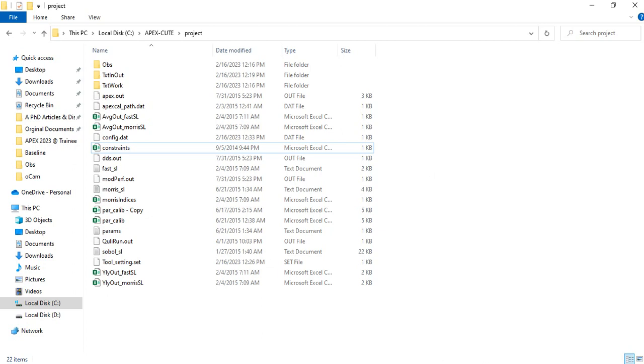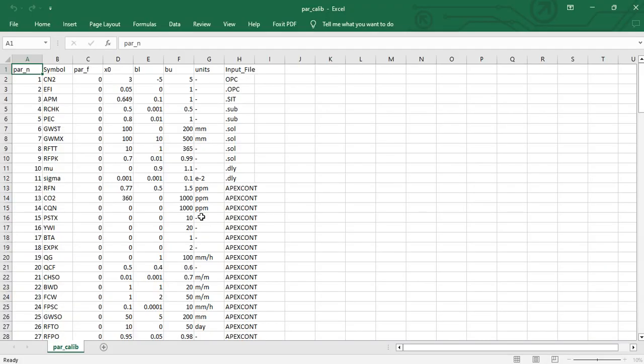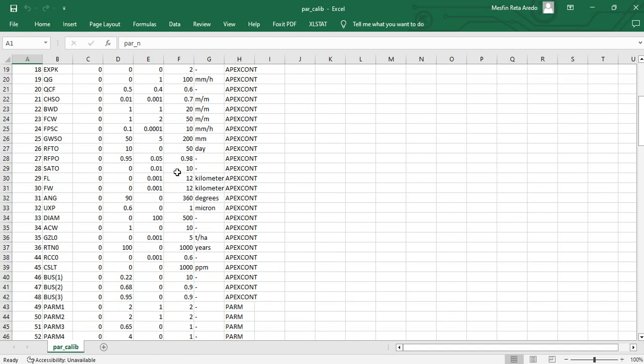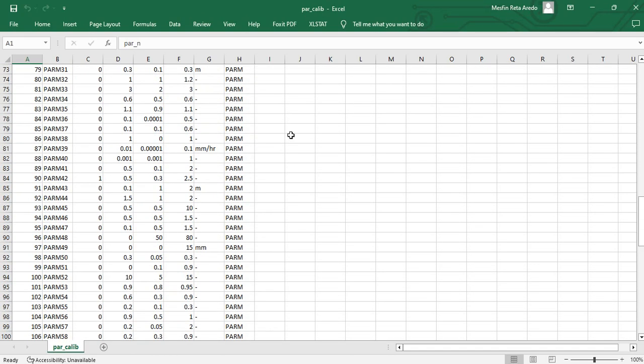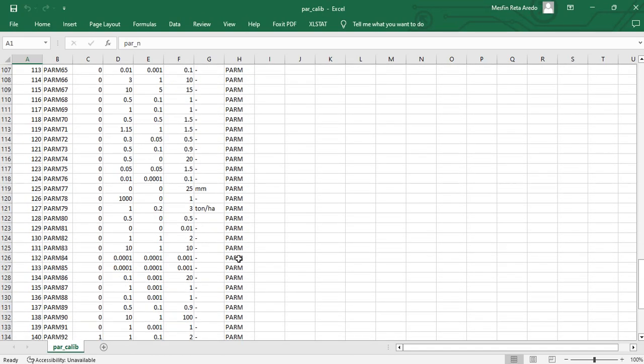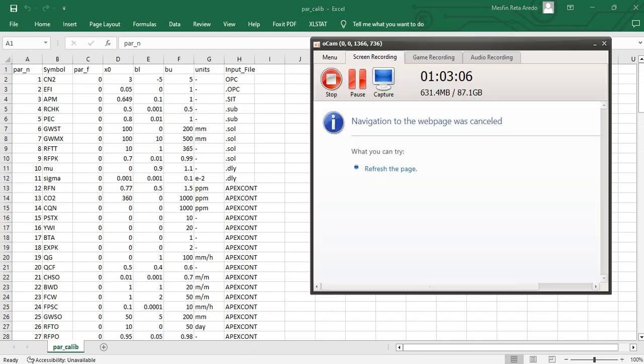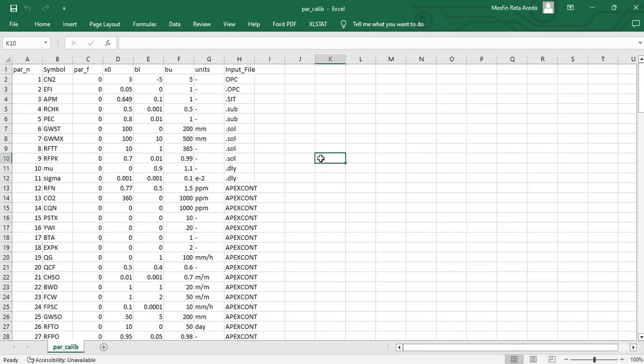Okay. The other is we need to go to the parameter calibration file. In the parameter calibration file, you have a whole list of parameters, and some of the parameters are not in the parameter list.